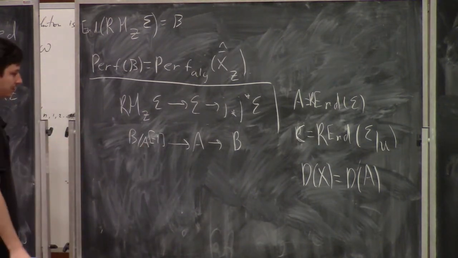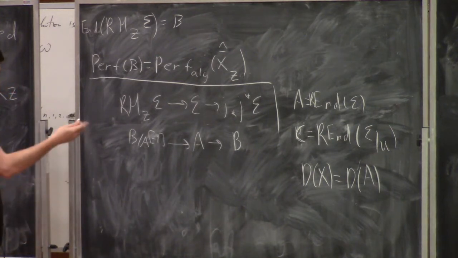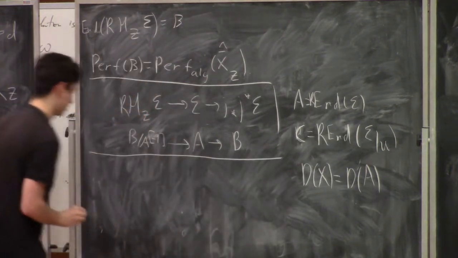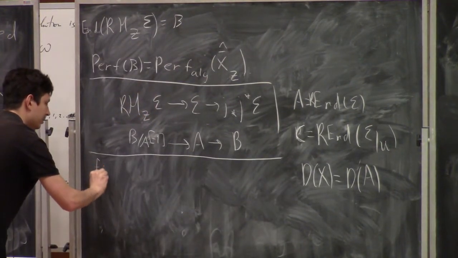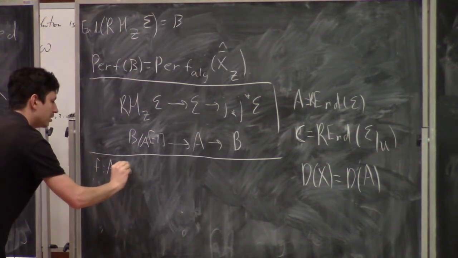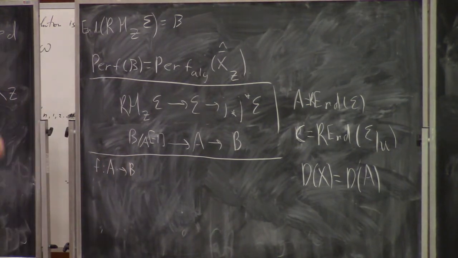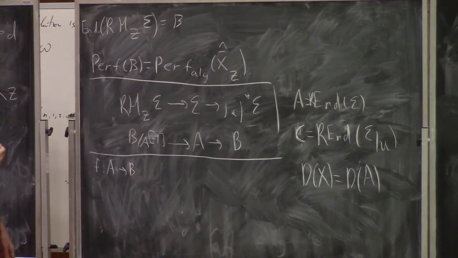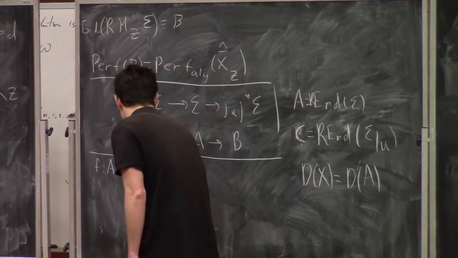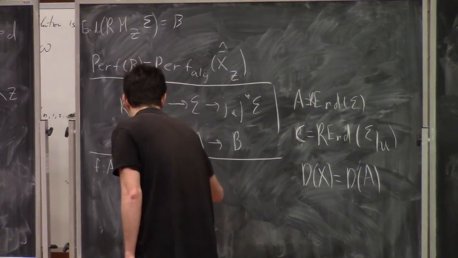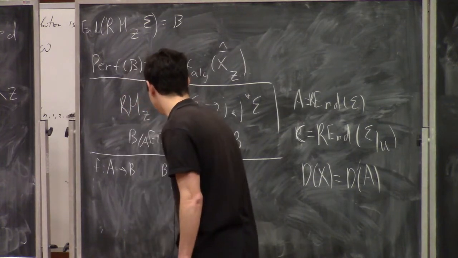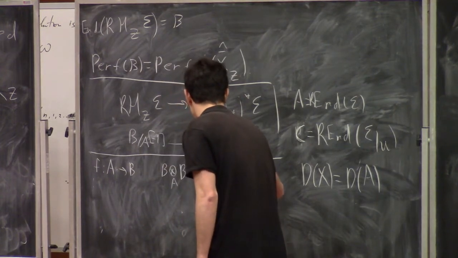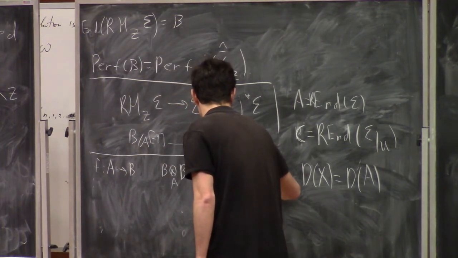This motivates actually the categorical construction of completion, namely, let's give a definition. Let F from A to B be a morphism of DG algebras, which is a localization in the DG sense. This essentially means that the multiplication morphism of B tensor B over A to B is an isomorphism in the derived category of bimodules over B.